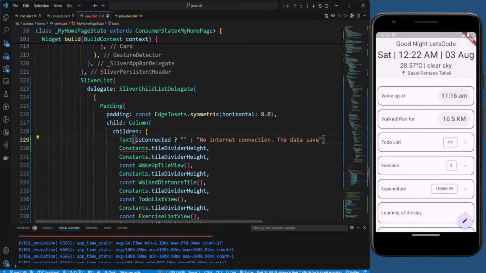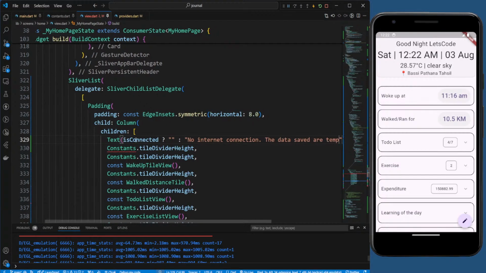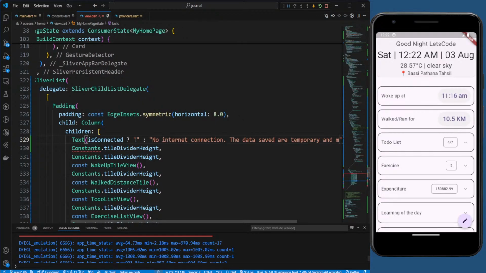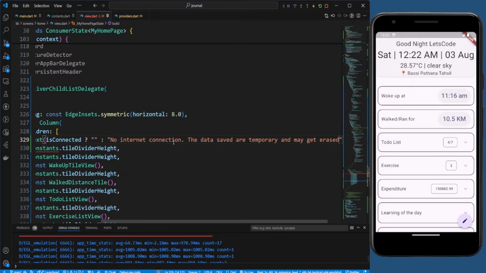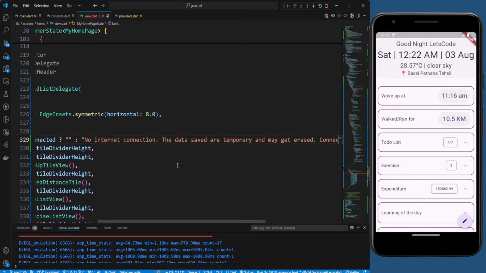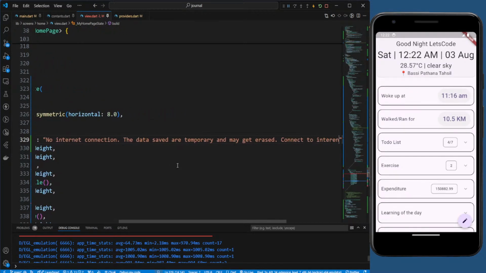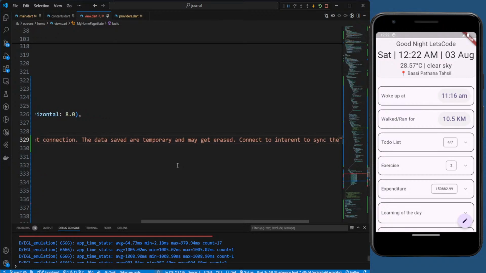The data saved are temporary and may be erased. Connect to internet to sync the data.